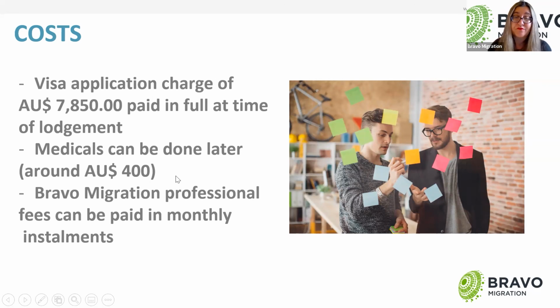Police checks for the visa applicants and the sponsor. And if you want to work with us, there's our professional fees. They depend on the complexity of your case. If it's a straightforward case, we charge less. If there's health problems, if there's character problems, then we charge a bit more. But we offer payments in monthly installments to make things easier for you.